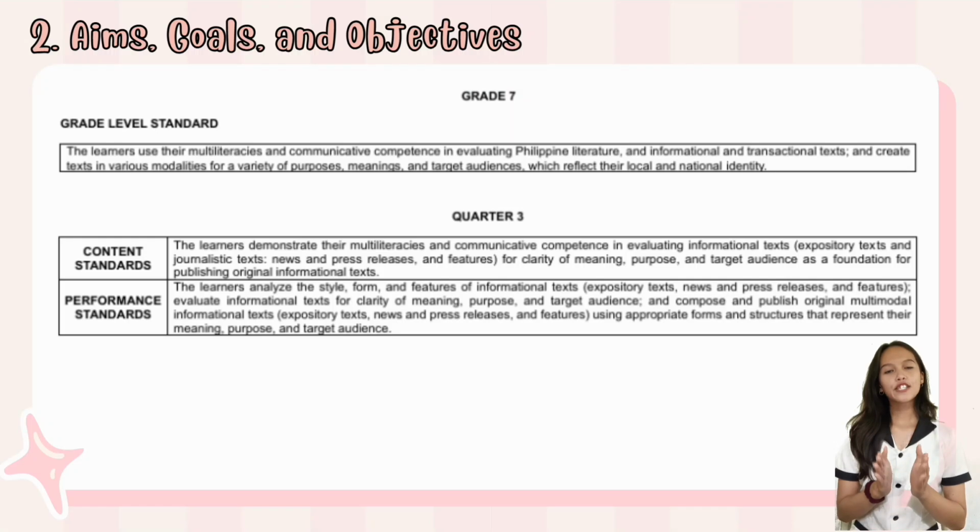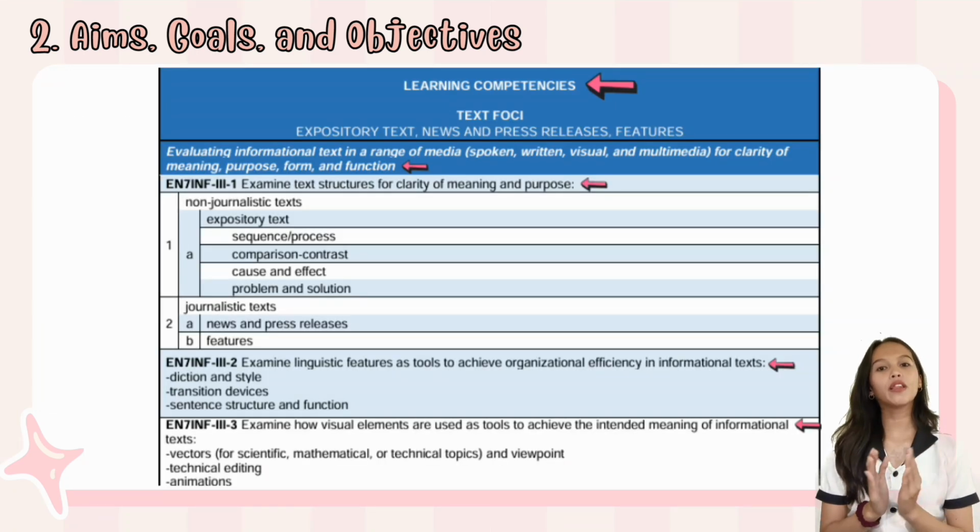For example, as you can see in the picture above, this is an example of aims, goals, and objectives taken from the Matatag curriculum, grade 4 and 7. The first part shows the aim of the whole curriculum for one school year, while the second to the last part highlights the learning competencies, which is shown by the arrow. These competencies are provided for each content or topic to guide teachers in creating their own learning objectives for the lessons that they will discuss. That is why when you prepare a lesson plan, you will notice that the competencies are cited as the source, since each content or area already has its corresponding competencies.